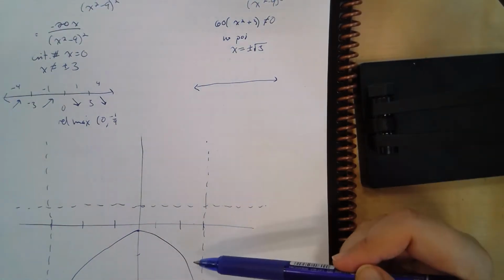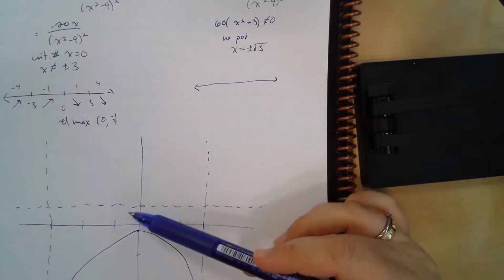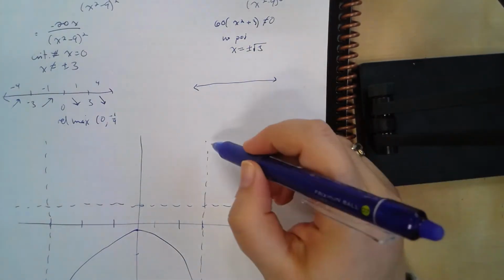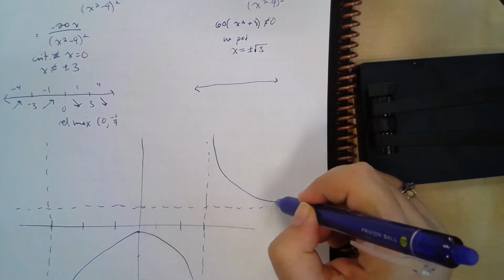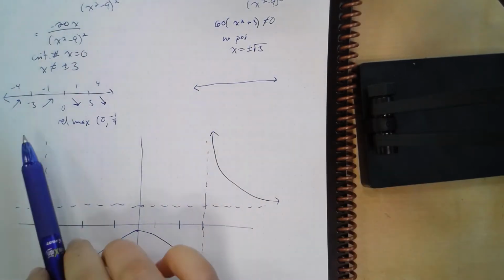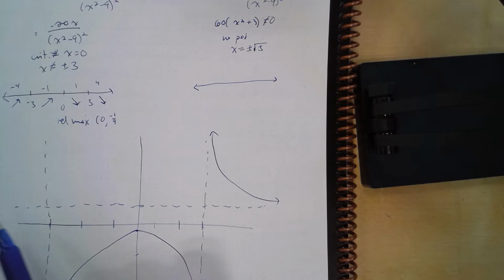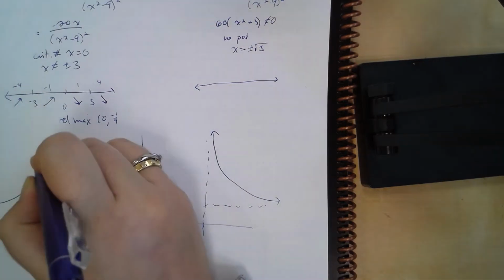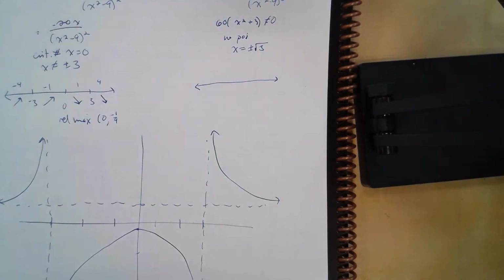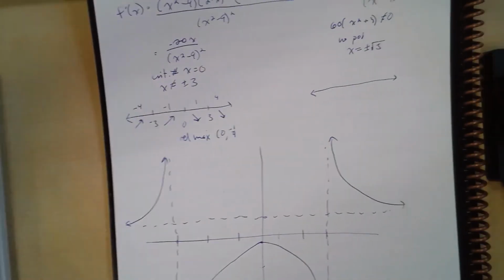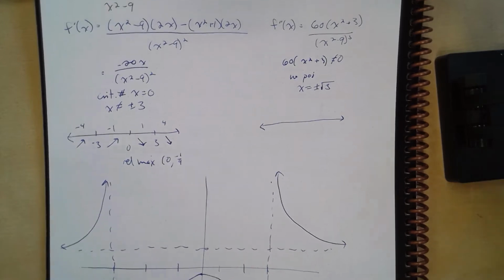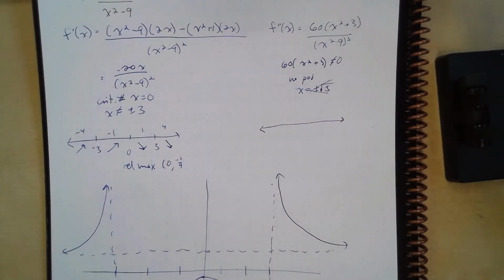Well, when we tested at 3, we were decreasing. We're still decreasing here, right? So we're decreasing here. But at -4, which is going to be over here, we were increasing. So this is going to look like this. So that one's a little bit more complicated, and hopefully you can kind of see what that graph looked like and kind of came out to be in the end. There's a lot going on. This actually ended up not being useful to us, but that is a more complicated graph, okay?